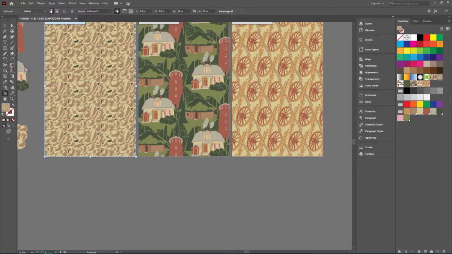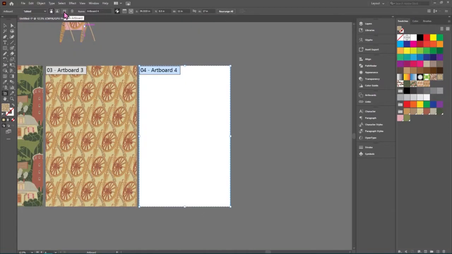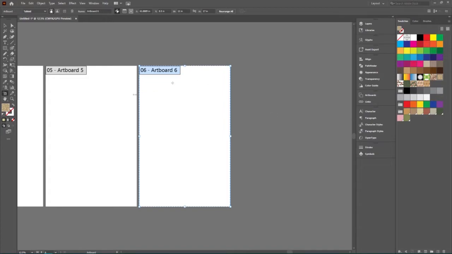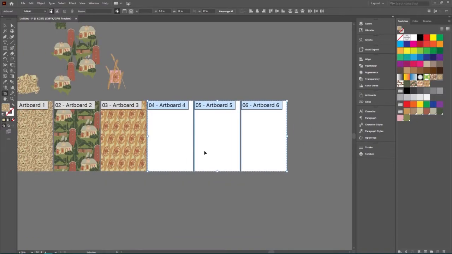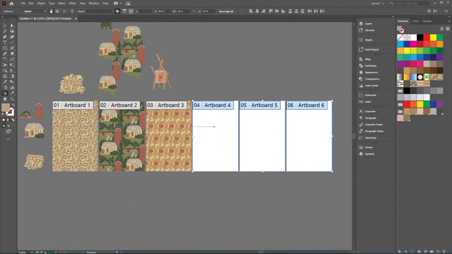That's definitely part of being in the same collection. And yeah, so we're just going to make 3 new artboards, and I'm actually going to move them so they're directly under these artboards right now.